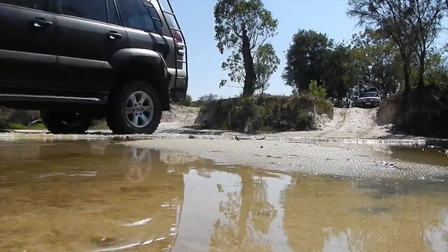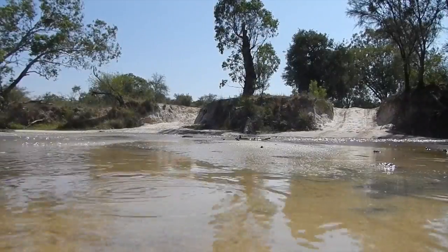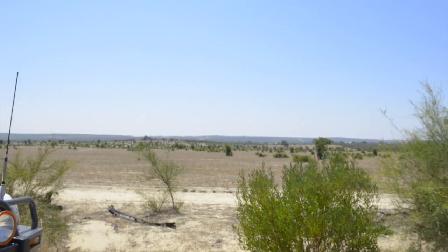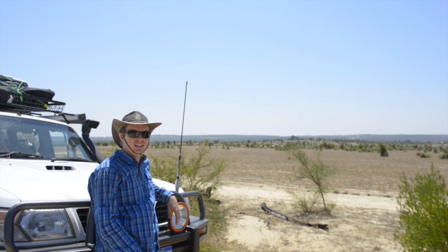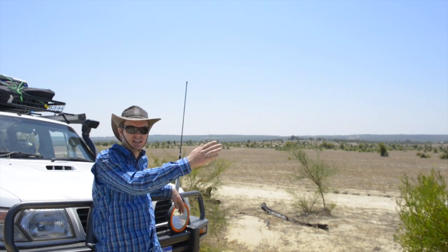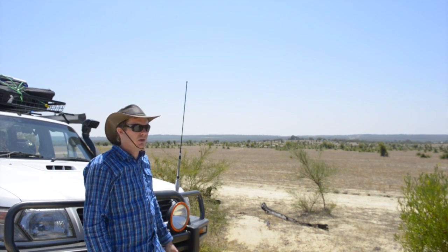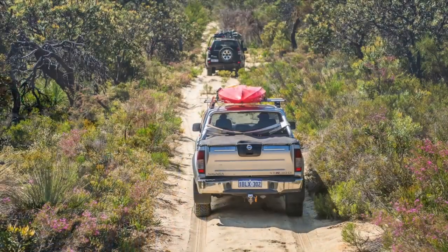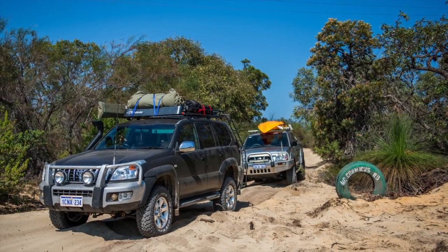Turns out the river becomes mostly private property only a few hundred metres south of where we camped. All the tracks I'd marked out seemed to be mostly private property. We came down the river as far as we could, then skirted along the side of the state forest — pretty overgrown. When I looked on maps it looked like we'd be able to access the river, but it's all private property and gated off. A bit of an anti-climactic ending. From there it was honestly just a couple of straight flat dirt roads and we were back out on the highway.